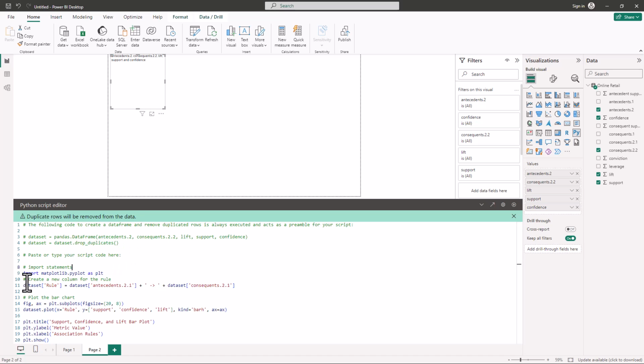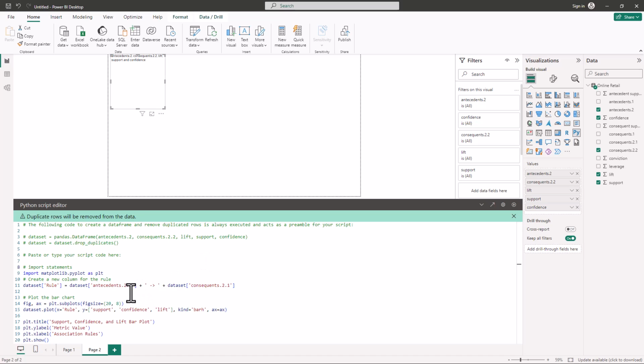And then you are creating a new column for the rule. So what do I want to bring out from this? I'm creating a rule. What a rule says is consequence A belongs to antecedent A. So it's essentially just joining the values together. So that's why I'm doing that for this column.